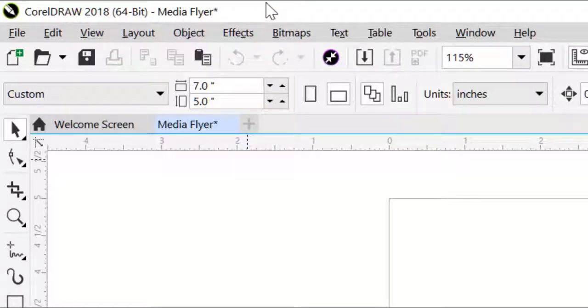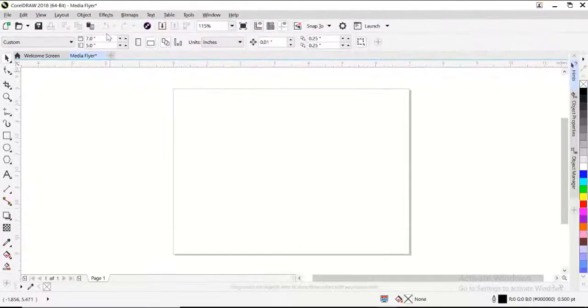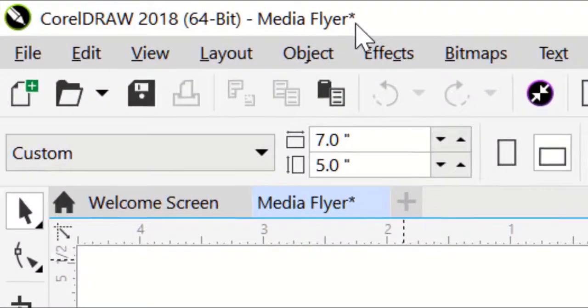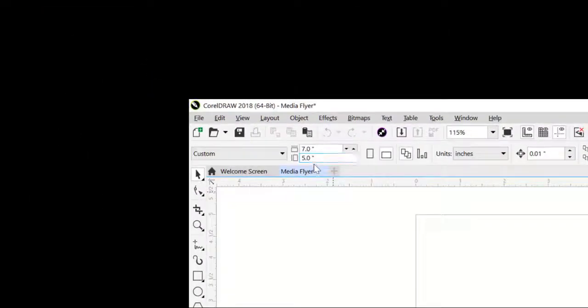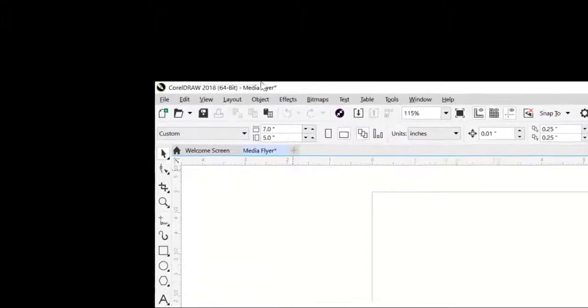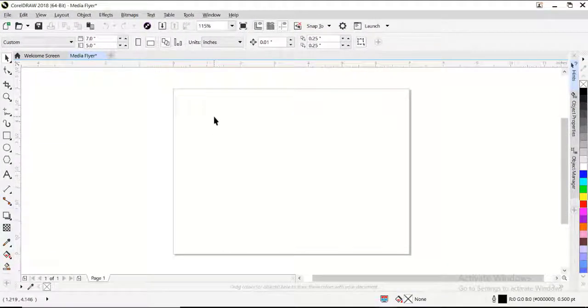If you are creating a greeting card, it will tell you CorelDRAW 2018 64 bits greeting card. I hope you understand well. So this is your title bar. It gives you the exact title of the currently selected drawing. Since we are currently working on the media flyer, this is what we have here.